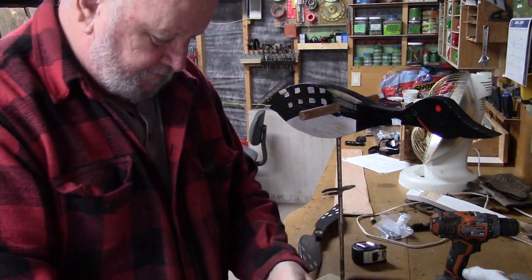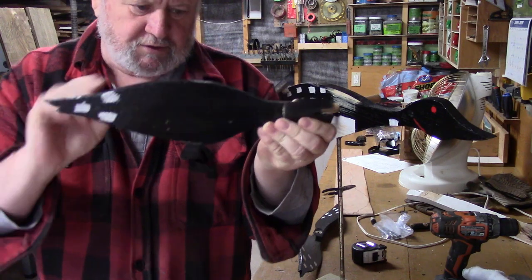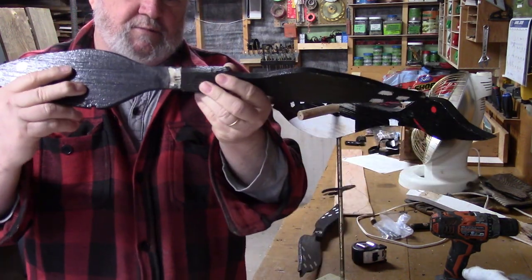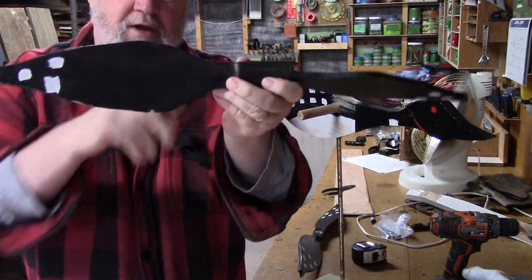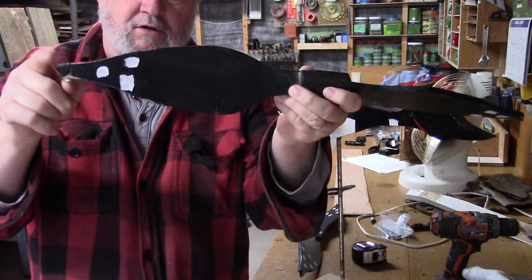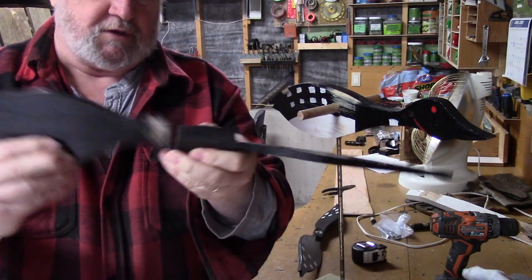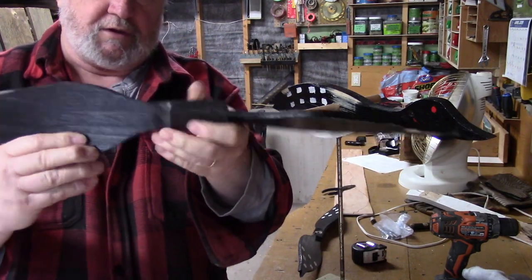So when I look at this one, there's the tip. When I flip this this way, this wing has to be oriented in such a way so that the long tip is on the top. All I'm trying to point out is that it's important that these be aligned correctly.